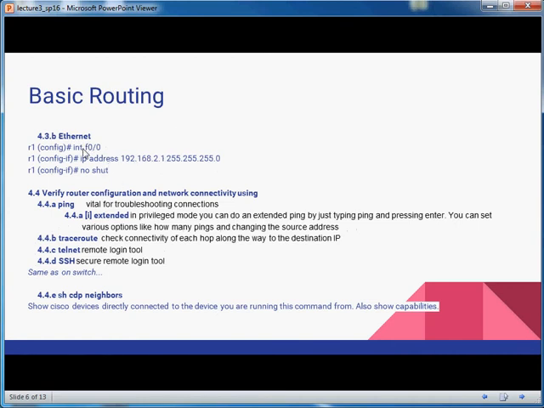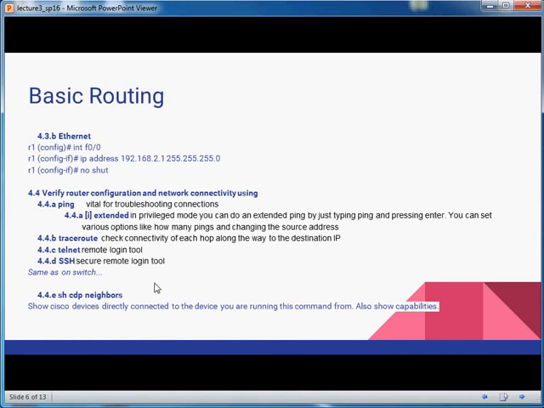Okay, on Ethernet, instead of a serial interface, you're going to use a FastEthernet or gigabit interface and configure your IP address. Just like on a switch, you'll have a bunch of great troubleshooting and remote control applications at your disposal, such as SSH, traceroute, telnet, etc., ping.